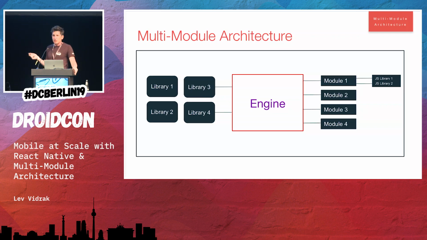You can think about this architecture as, for example, Chrome and extensions. Chrome knows how to load the extensions. The extensions don't know about each other. And actually, Chrome doesn't care about what these extensions are doing. It just provides some API. There is some contract between the extension and the browser. So this is a very similar idea.